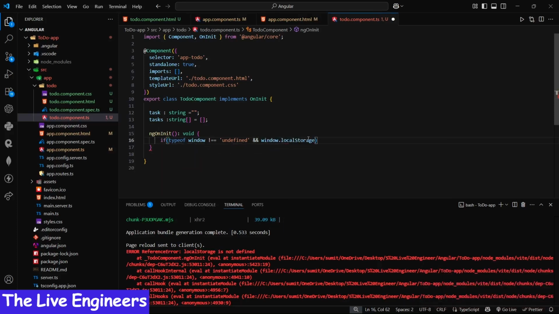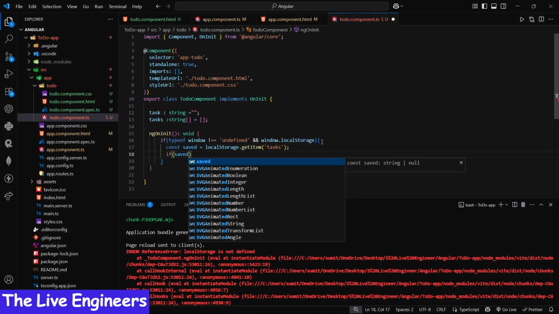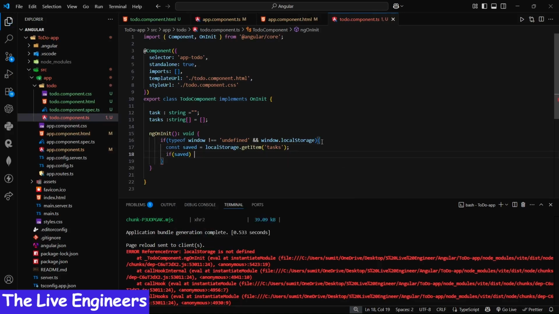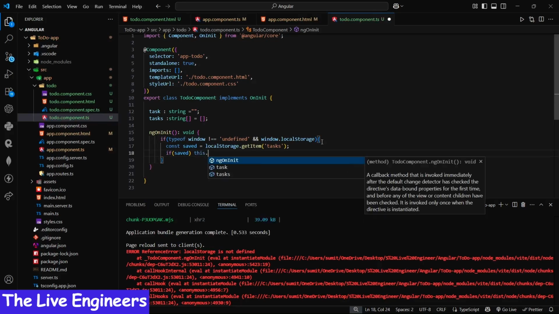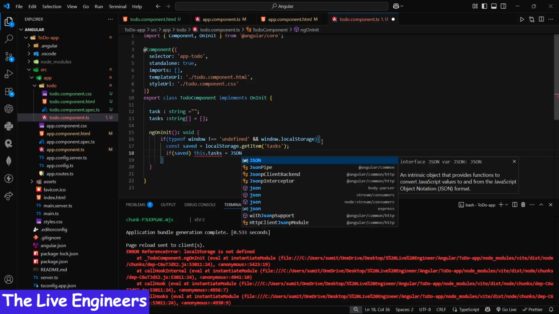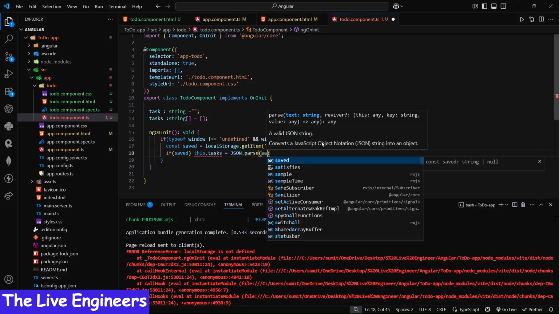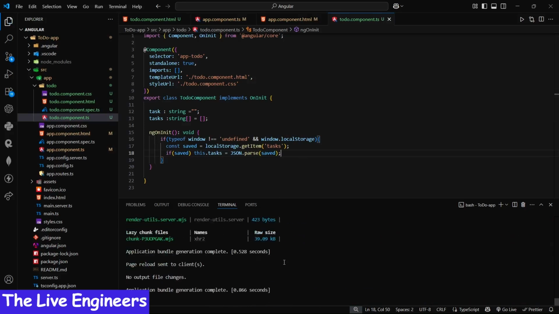If this system has a localStorage, then we'll paste that line, and next we will also check if there is any data in saved. Then what we'll do is you can write like this also, or you can write directly here because it's a single line. We will say this.tasks is equal to JSON.parse of whatever data we have saved in there, right? So I hope this error is gone. Okay, so the error is gone. So this is done.